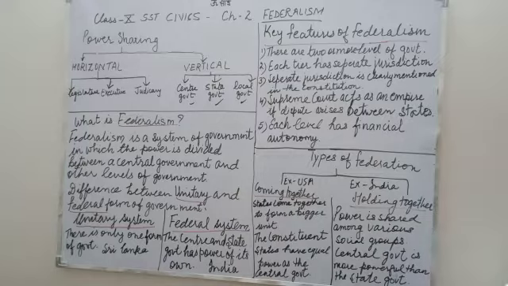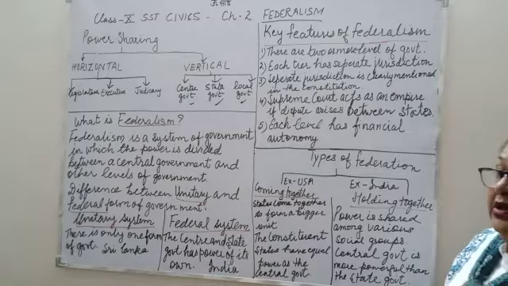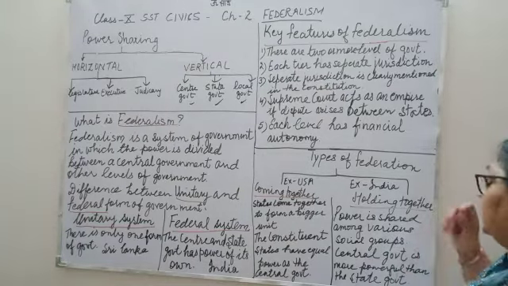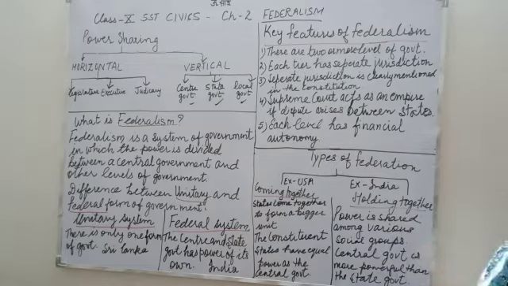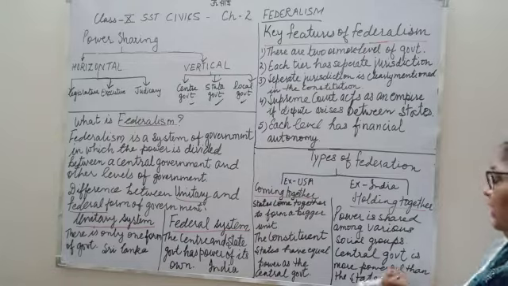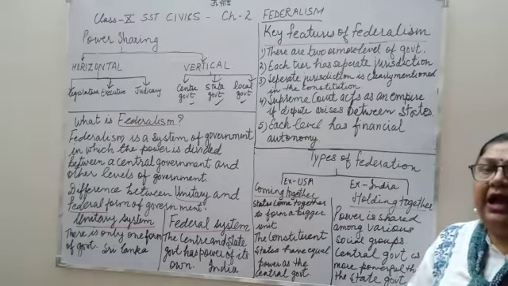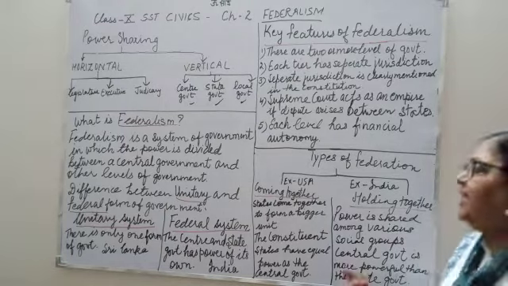Whereas in holding together, power is shared among various social groups. India is known for diversity. There are so many social groups, and on one hand to give them power, on the other hand to bring unity, to bring them together, there is the holding together system. And in the holding together system, the central government is more powerful than the state government. Now, this system of holding together makes India a quasi-federal state.